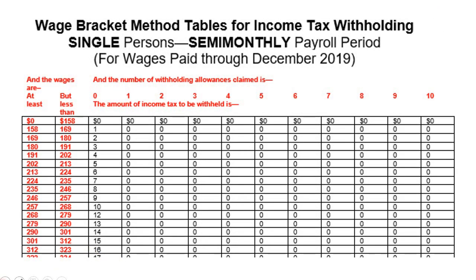Okay, here we go. Oh man, another tax table. We've been doing this. But what have I always said? You need to read carefully. And so let's read carefully. And we're making note that this now says it's semi-monthly. So we got to make sure we have the right information.